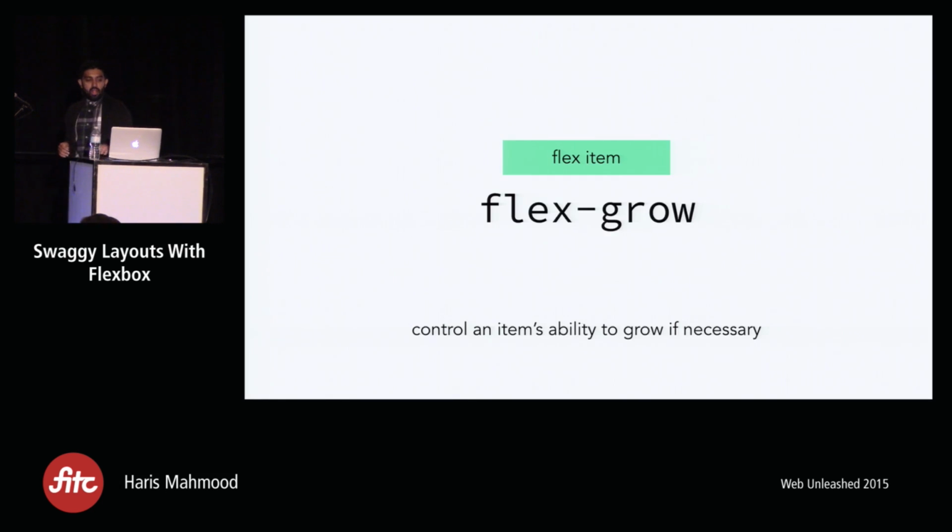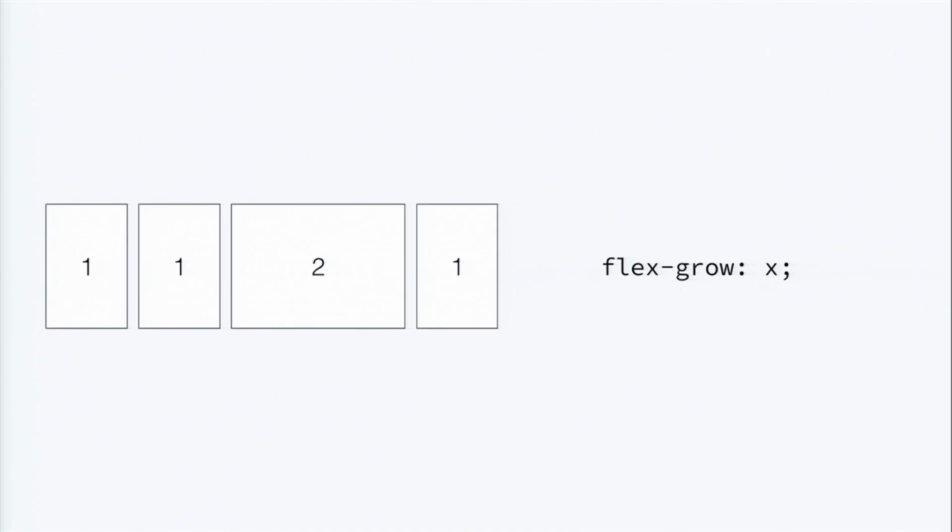Awesome. Then we've got flex grow. This allows us to control whether or not an item is going to grow if necessary, and if the space exists. So it's sort of weird to look at this. Normally, we're accustomed to using grids or some sort of column-based layouts. And this sort of throws that convention out the window somehow. And you have to really wrap your head around doing everything in fractions or in percentages. So for example, in this case, I'm saying that that third element is twice the size of all the other basic elements. That's a little bit weird.